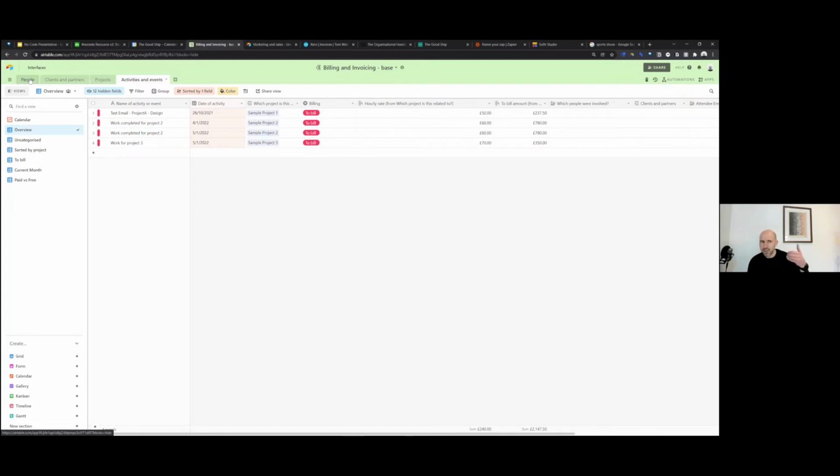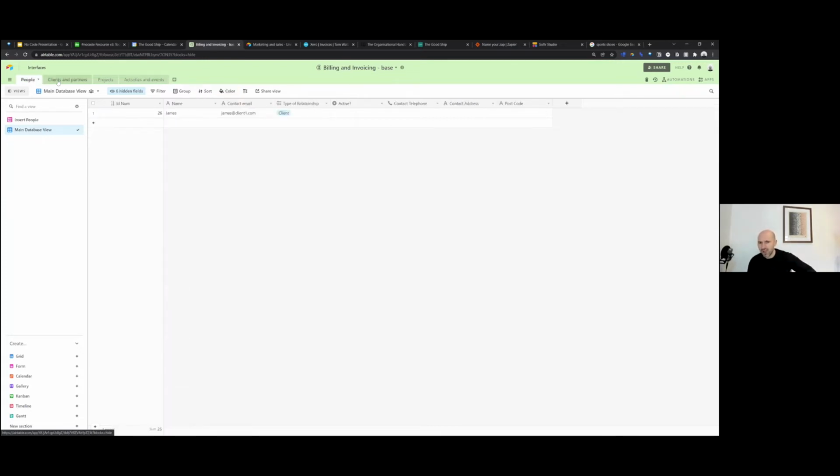It looks quite like a spreadsheet in many ways. And the beauty behind it is that it is relational, so you can link things together. I'm not going to go into too much detail about Airtable. I'll give you a little bit at the end, which talks about how you can learn more about that.